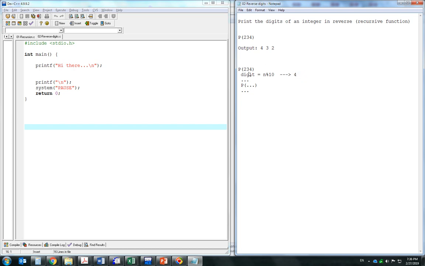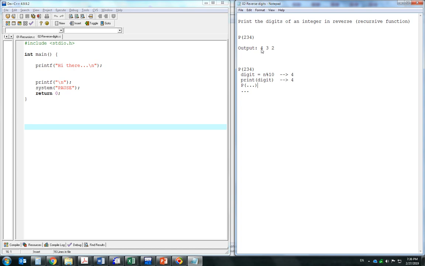Because for this particular case, the parameter is 234, so if I do modulo 10, I will get the 4. Next, I will print the digit, which obviously means I will print the 4 as well. So that's the little bit of work that we've done in this iteration.